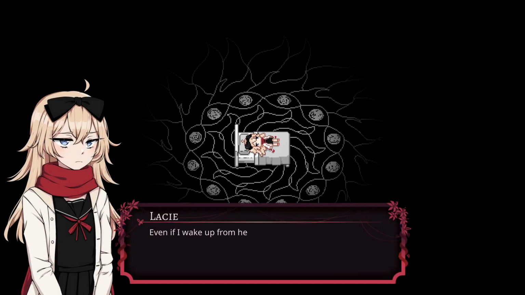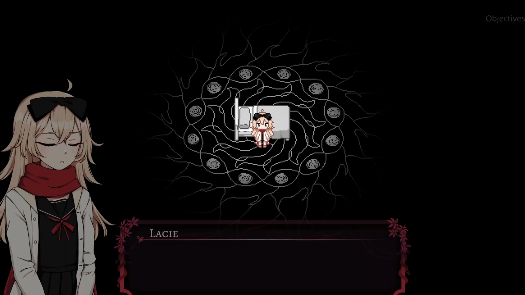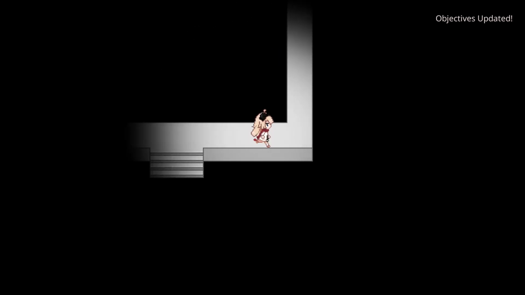Oh, we're back in the dream. Well, I'm really screwed now. If I wake up from here, what can I do? Let's see. A monster just put me in a cage and will probably eat me or something. Even so, it's not like I could stay here. This place is useless. Let's just find the exit and see what happens.